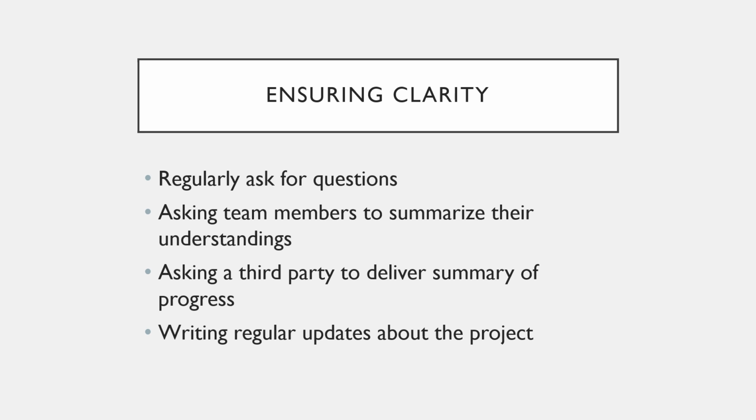Another thing that you could do is ask a third party to deliver a summary of the progress. This is kind of optional, but if you're working for a business and they want a report of your progress, and you give it to them, but they're not happy with it, there may be a point where you need a third party, someone who's independent, to look and say, okay, here's what's going on. Because sometimes people may think, oh, you're just saying this because you want to spend more time and you want more money to do this. So sometimes a third party is helpful because they're impartial and they're just saying, hey, here's what's going on.